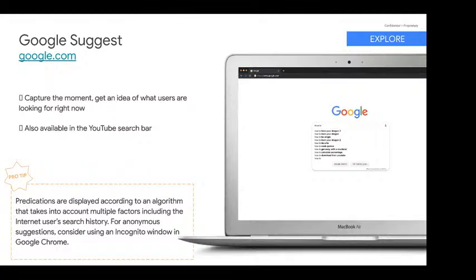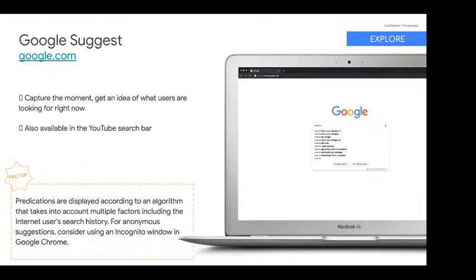Of course there are tools where you can get much more in depth for that, for example Keyword Planner, but if you want to quickly double check what's trending right now, that can be definitely used. So in the example here we see that when you start typing how to, these are the different examples, again based on trending data that are given to the user. I mentioned that you need to use that in an incognito window because if you're using that through your regular Google search engine, it might be affected by your individual preferences and the things that you search for. So just to get the unbiased kind of view, incognito window is recommended.